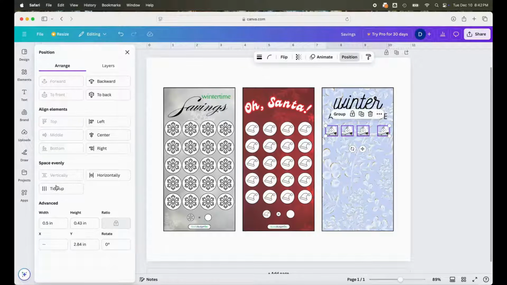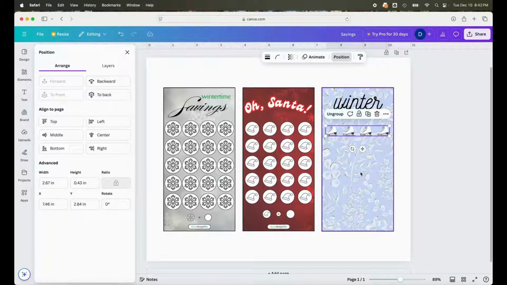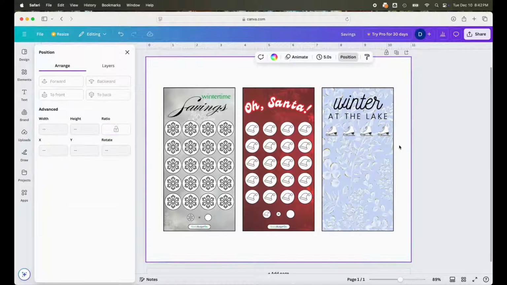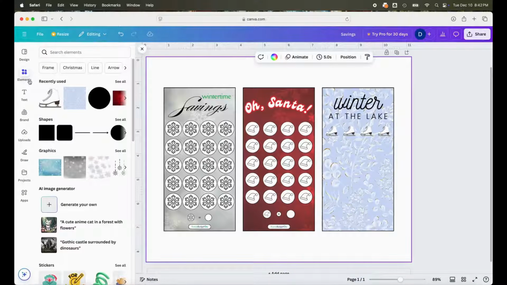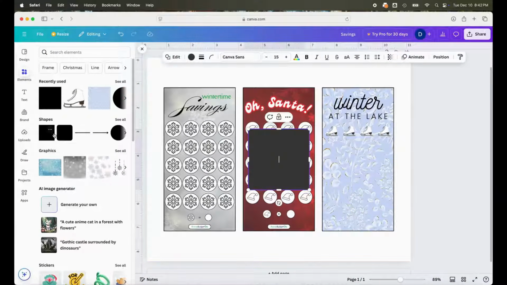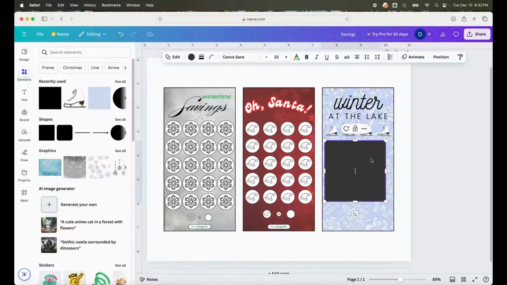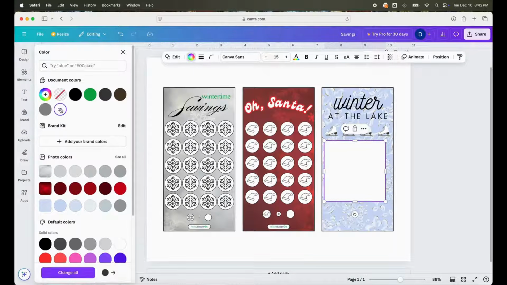So tidying these up, grouping, centering to the background. And I could have waited to do this. I don't know why I did this at this stage, because once I start adding in those boxes, I kind of need to recenter everything again. So here we go. It's just a square that I'm using. Again, I'm going to set the background to a white color, and I will set a border. So now the background's white.